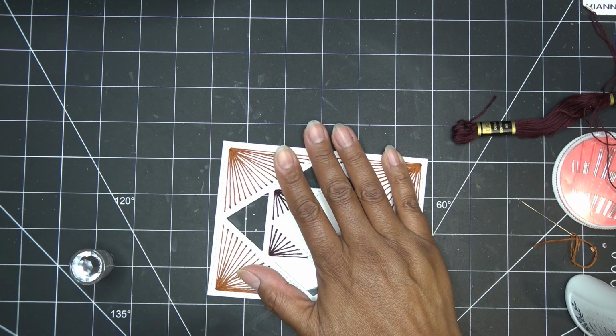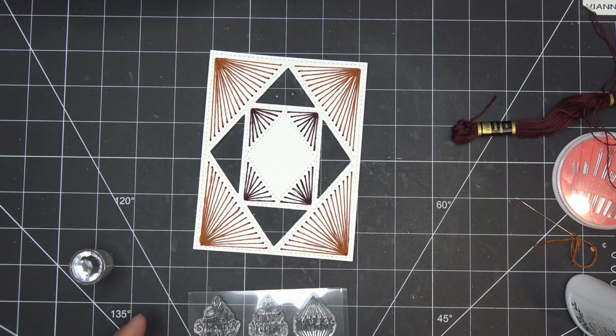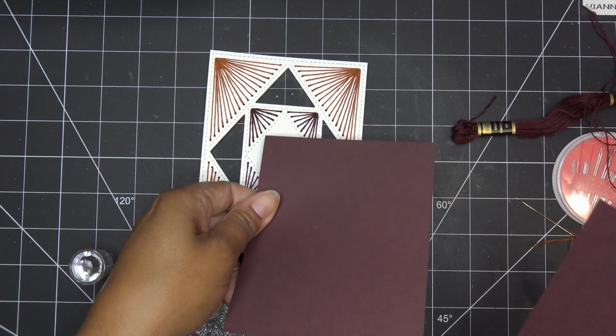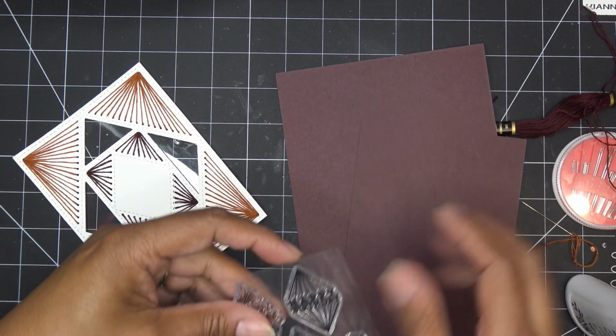So pretty, and in the meantime, I'm going to take this, I think... Oh, that crimson's really pretty. Sorry, I'm talking away from the camera. But this mahogany color I have been in love with. And look at that. Look how perfectly that matches. So I think what I'm going to do is stamp.